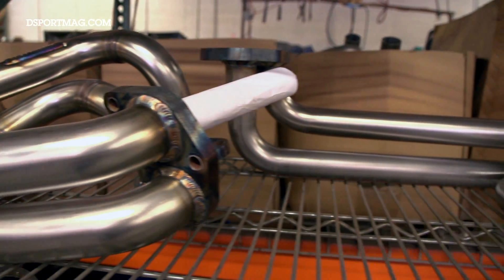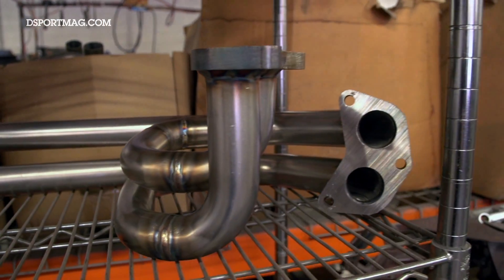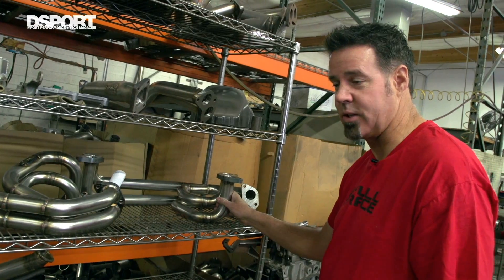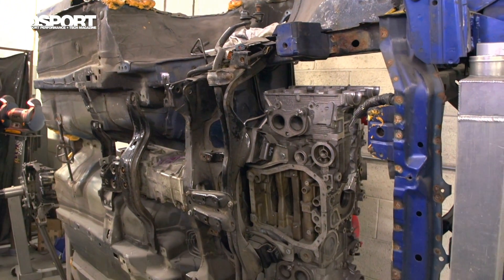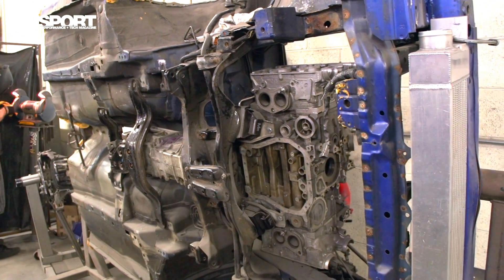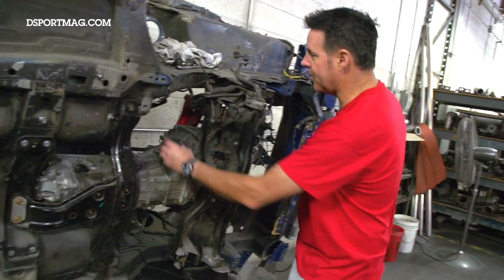Because of the boxer design layout of the Subarus, by the time you have the manifold and then the up pipe, if you're off a few degrees here, it turns into a lot by the time you get up top. Because of that, and because we build every single one of these by hand, this is our jig — an actual Subaru. We cut it down and clipped it so we could use it for any intercooler, manifold, or exhaust — we have it all jigged out. So we'll actually fit each manifold on this motor.